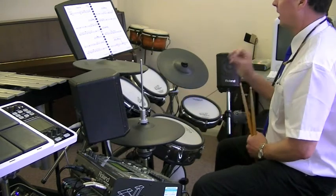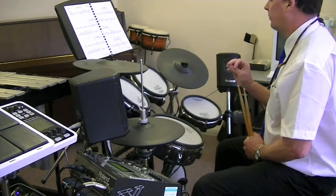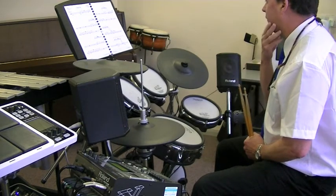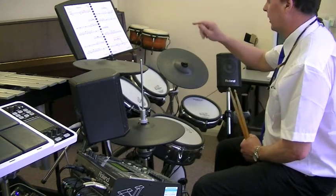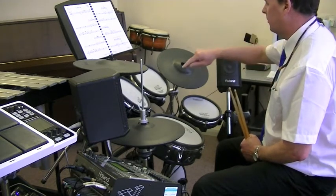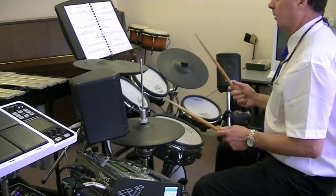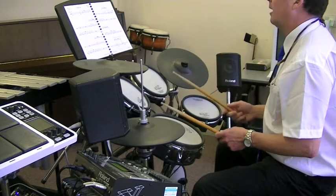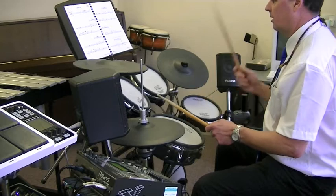Okay, so that's covered basically everything in this track. Look out for the repeat from bar 40, which goes back to bar 27. And then when you get to bar 39 for the second time, you jump bar 40 and go into the last bar. Okay? So, just recapping, the basic groove to learn to play along with this piece goes like this.